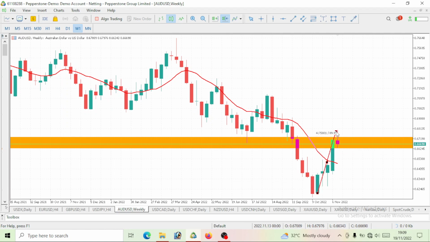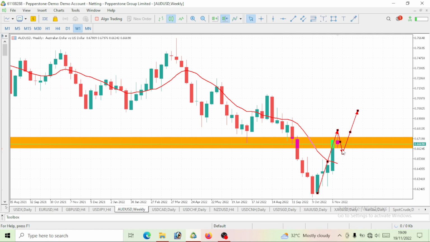Of course, when we have this huge massive impulse move upward, a correction needs to be made, right, before we continue our bullish move. So this is one of the reasons why in the week that just passed, we had a bearish move, right? So of course the correction, which is bearish, needs to be made. So we've had it. So is it over? Well, I don't think so. And if it is over, then fine, that is it. We would continue our bullish move.